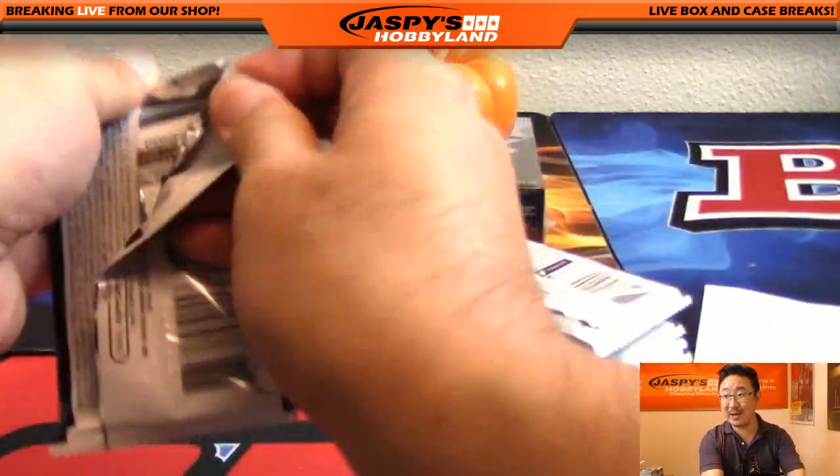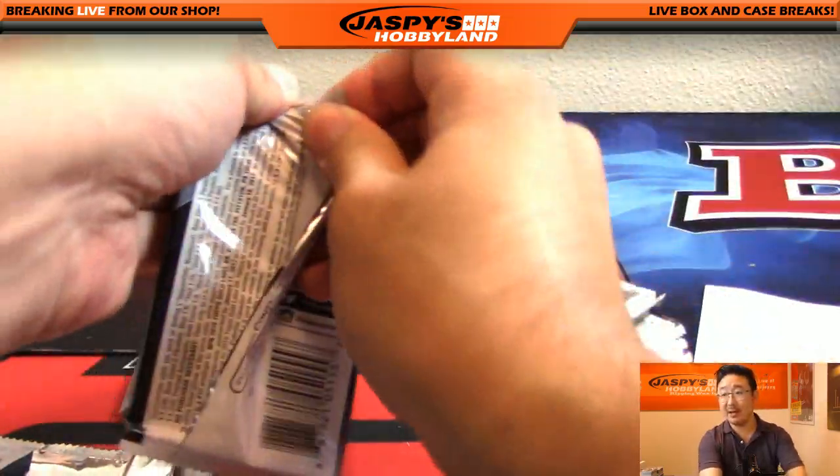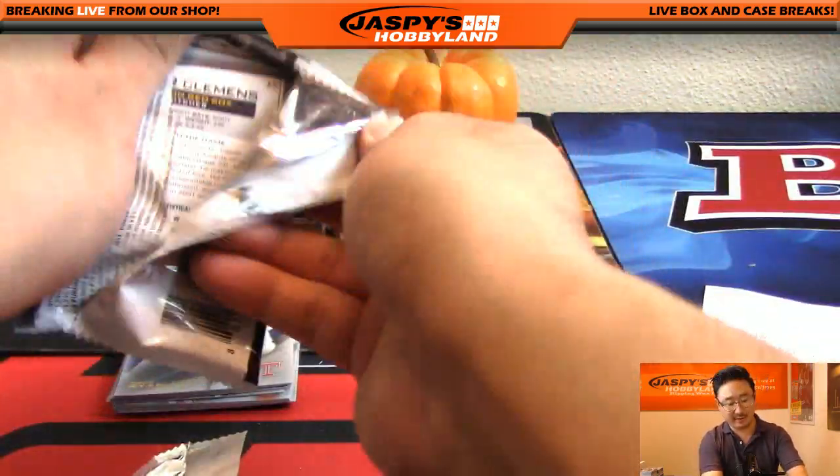Scott saying so many Mariners base cards. He thinks he has pretty much all three classes for all of the Mariners base cards. Well, now we've got to put an autograph on top of that.